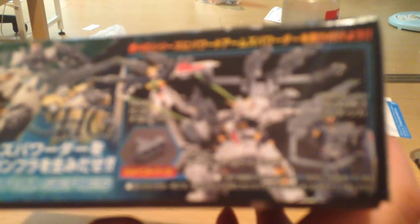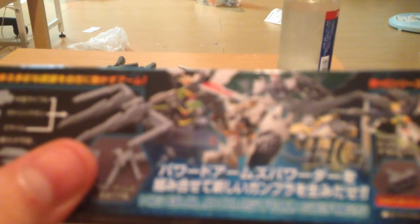And here's a little preview of what's in it. Arms with arms on them. That's a bad pun, sorry. And then a couple of shots here of some of the kits that it could go with. Pretty much any of the Build Fighters kits it'll go with just fine, and it looks like it is compatible with a lot of the UC.